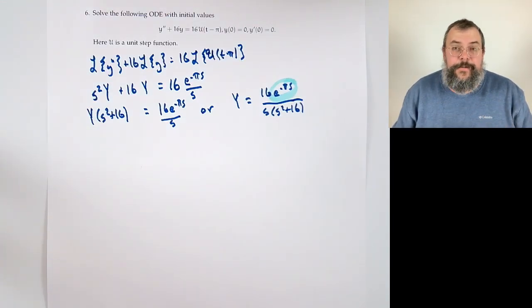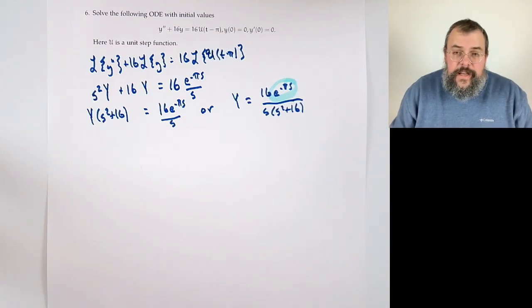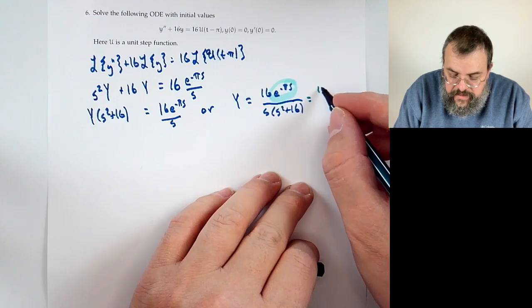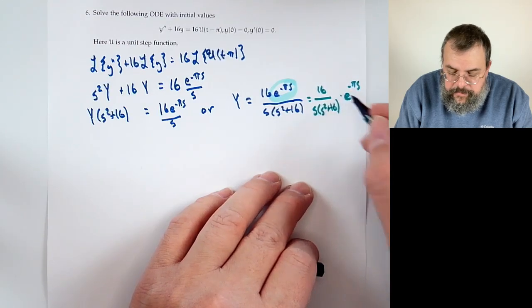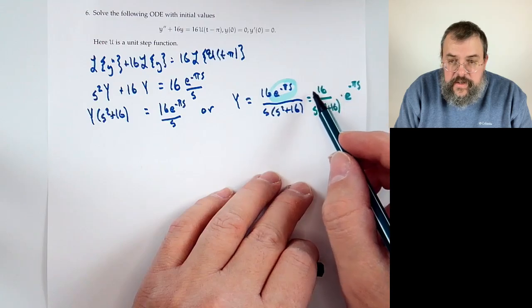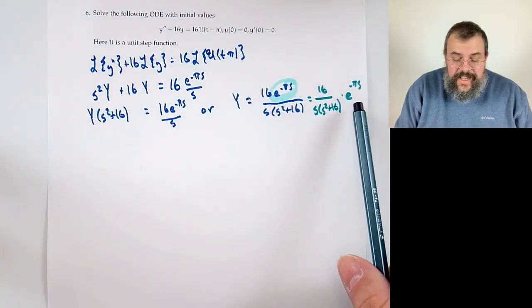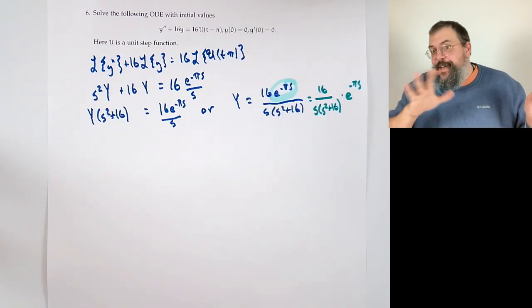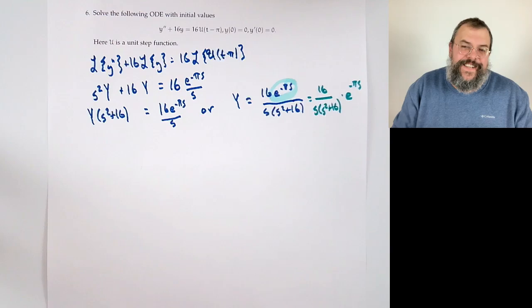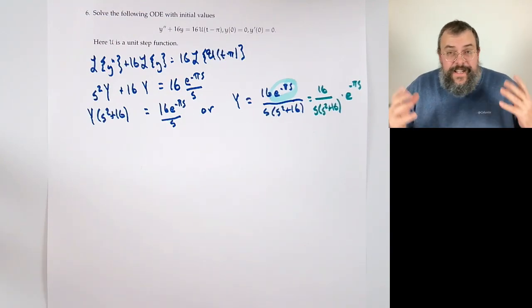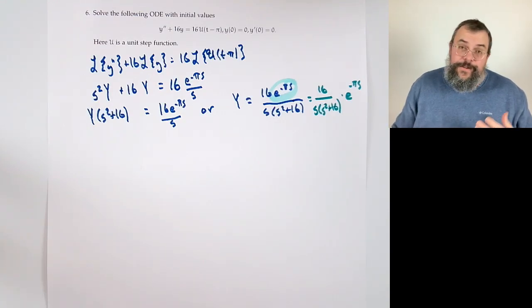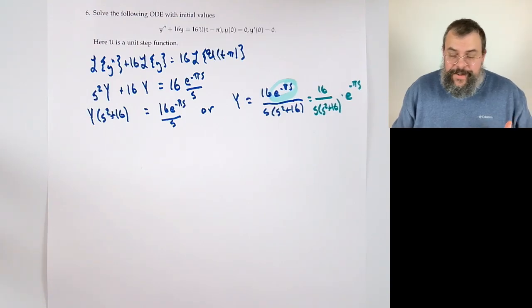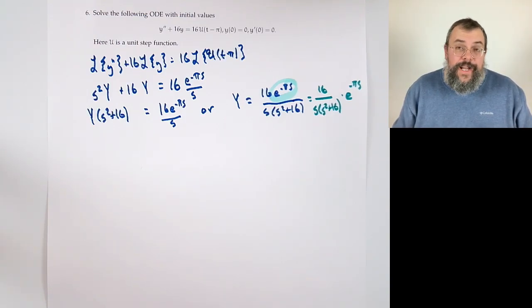Okay, so here we go. We're going to use some advanced, sophisticated technology called put it on the side. So 16 over s times s squared plus 16, times e to the minus pi s. So in other words, that part, that's where you do the partial fractions. The e to the minus pi s is not involved with partial fractions. Put it on the side. Leave it alone. And if you try to put it in there, you get a lot of weird stuff. And depending upon choices that you make, you'll get weird answers. And unless you get really lucky, you'll get wrong answers. We don't want that. We want right answers. Right answers tend to get more points, and we want the points.